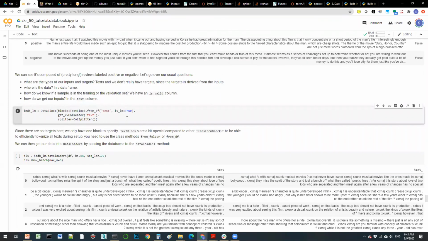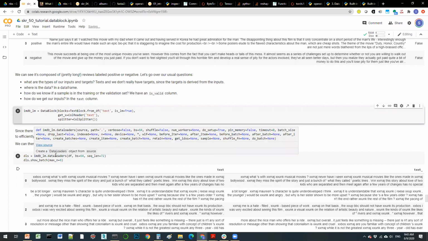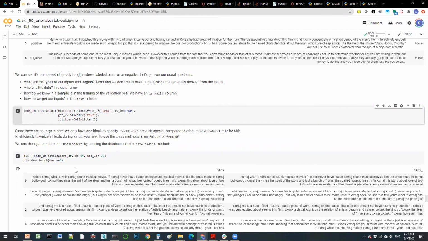Run that data block definition, and then you are ready to load in the data loaders. Unlike previously, to the data loaders you pass in the data frame, and because it's a text value, you need not just the batch size, but also the sequence length of 72, which is what you chop it by.